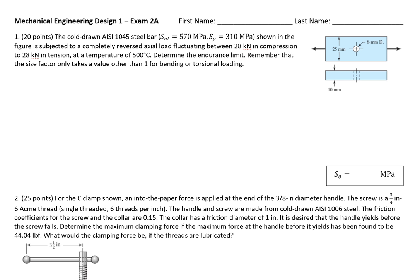Right, so first question: the cold drawn steel bar shown in the figure is subjected to a completely reversed axial load fluctuating between 28 and minus 28 at a temperature of 500 Celsius. Determine the endurance limit. So I need the endurance limit only.